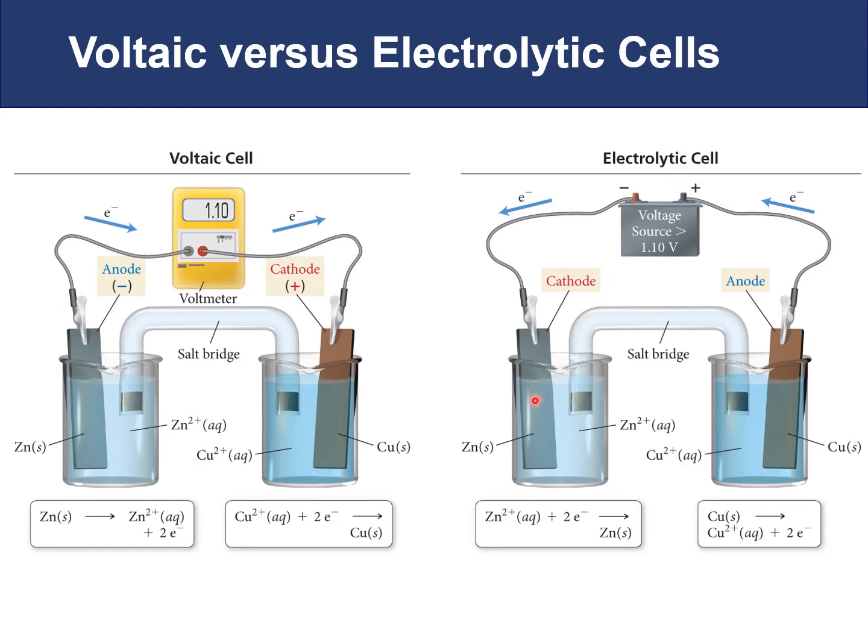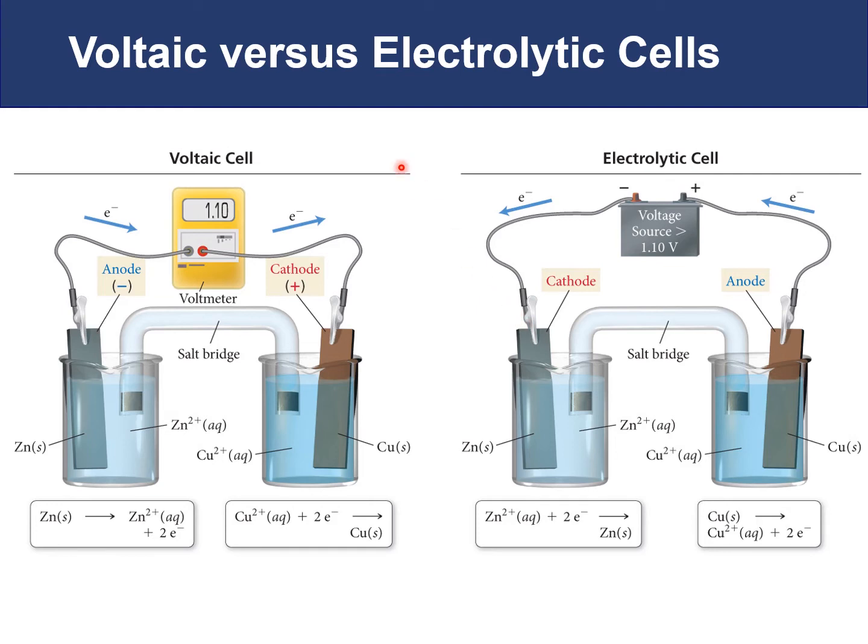So you have to overcome the drive for the reaction to go the way that it wants, which is the spontaneous direction, which is that illustrated by the voltaic cell. For an electrolytic cell, you have to provide an electromotive force that overcomes the electromotive force from the regular reaction to drive the reaction to go back in the opposite direction. It's completely possible. This is how we can get a non-spontaneous reaction to occur, by giving it extra energy to force the reaction to occur.